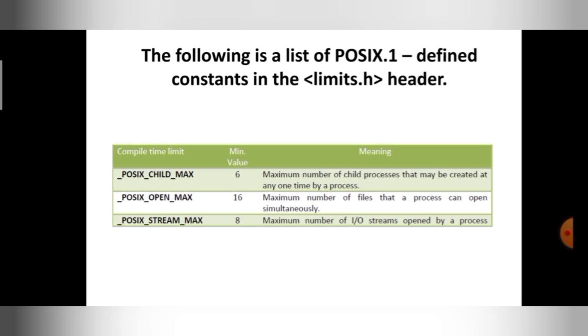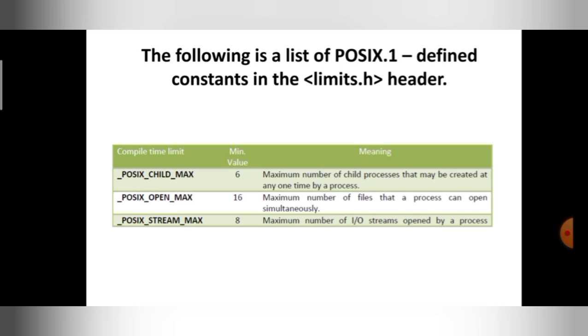Minimum value is 6. Hope you understand. Next is _POSIX_OPEN_MAX. This is the maximum number of files that a process can open simultaneously. What is the minimum value? 16 is the minimum value.